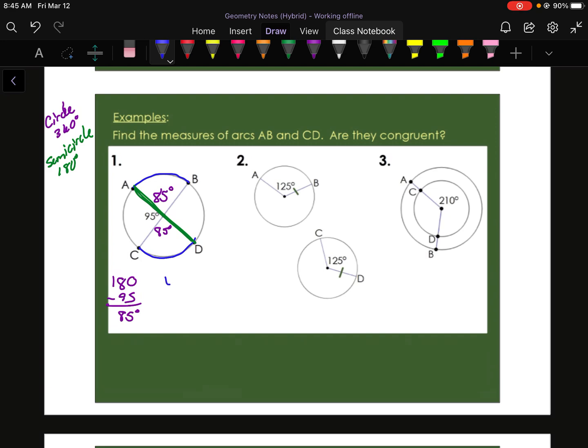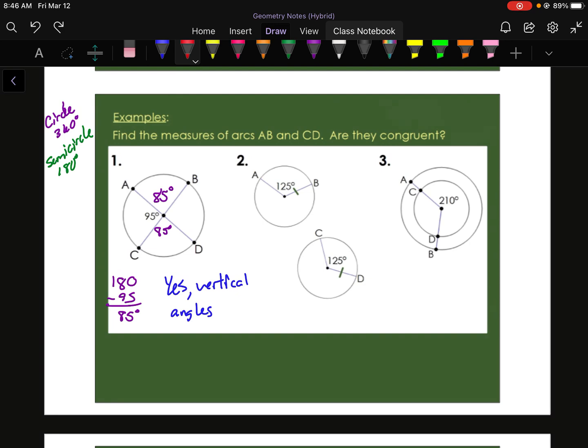Or if you remember all the way back, I don't even remember what unit anymore, unit 2 probably, they are vertical angles. I'm gonna erase some of this writing here. When two angles form an X like this, the opposite angles are congruent. They are vertical angles. And in a circle, of course, they would have to meet at the center, which they do, so we're good to go. Those are congruent angles. So congruent arcs.